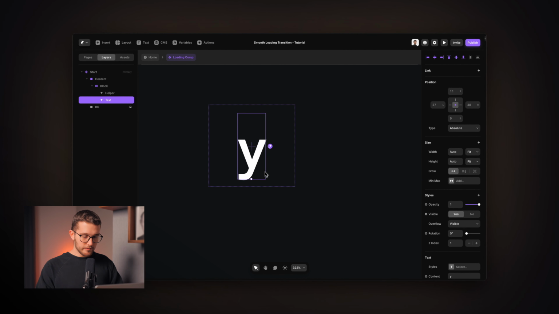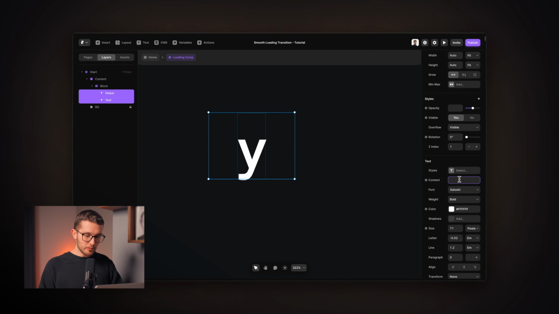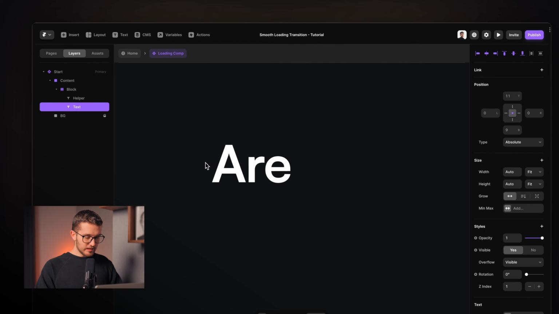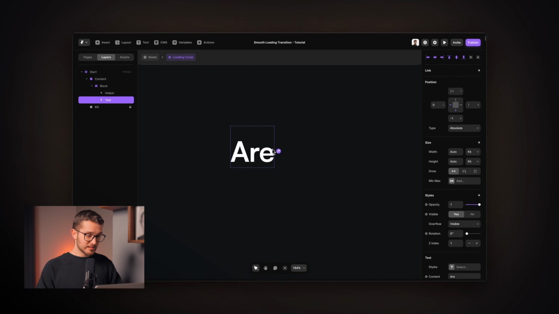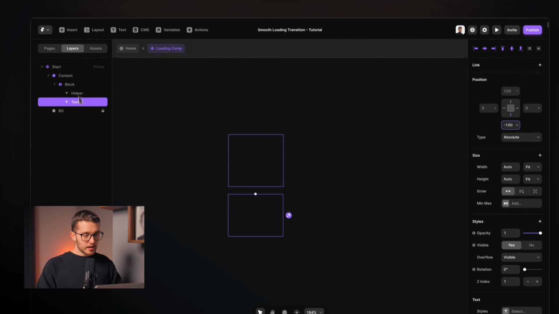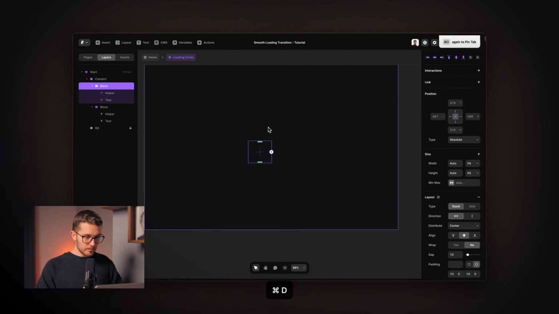So now I'm going to select both of the texts, because you already know that we have to change both text content. So we're going to write R here, and then I'm going to just position this absolute position text here to the bottom. So as you can see, this bottom pin will be activated and it will be -100, for example. And then I can just duplicate this block a couple of times. So we'll have 3 words. But as you can see, they are now positioned on top of each other, which is not really cool.